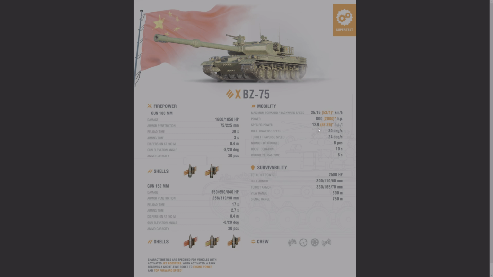Now, the specific power to weight ratio, as we see from the power, is going to be really, really high when you have the boosters on, but without the boosters, it's only 12.9 horsepower per ton. Now, hull traverse is okay, 30 degrees per second. For a heavy tank, it's okay, but it's on the lower end, definitely, for most of the vehicles. Turret traverse is also quite bad with 24 degrees per second.